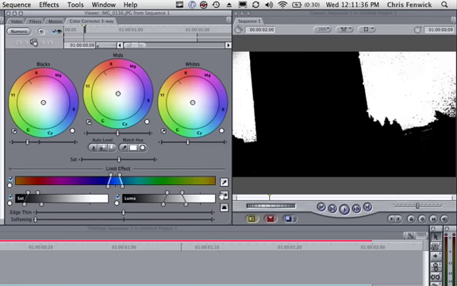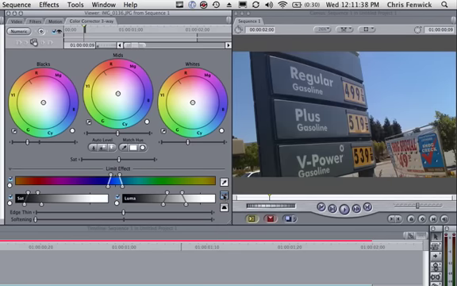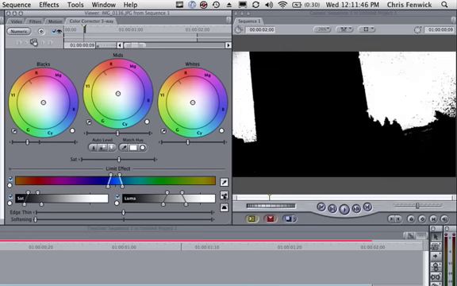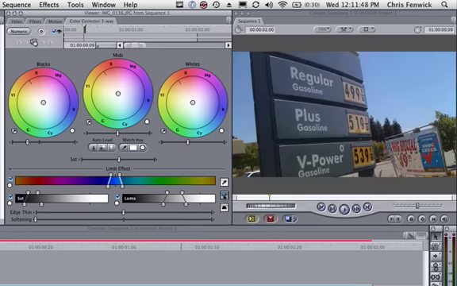So what I'm going to do is click on the little key icon again, and I will tell you, it is confusing. You don't know if you're looking at the master, the source. Okay, so there's the outcome, there's the matte, and that's the source footage. Okay, so let's look at the final shot.